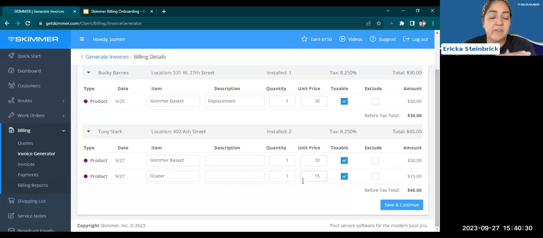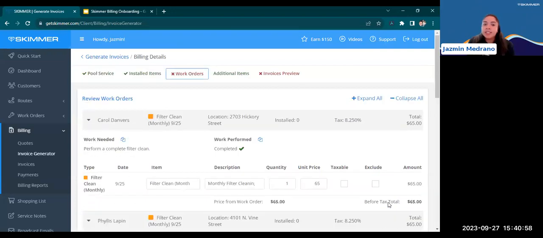So you never forget to bill for a part. The price is preset as she has there, but you still have the power to change it. If something happens and you see a huge increase in the price of a chem, you have the power to override the rate, the unit price that's listed right there. So you have all the power, but really this is a huge selling point here. Don't forget to bill for parts. Just swipe them and they'll land here for you.